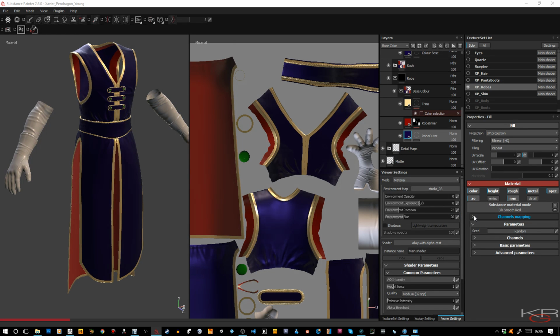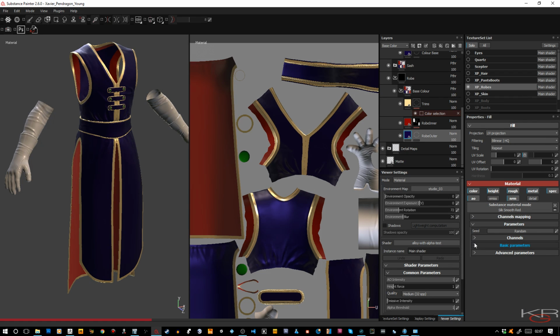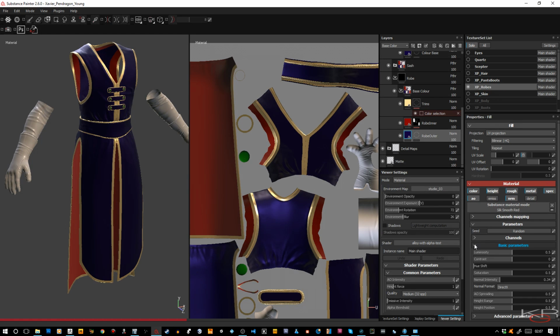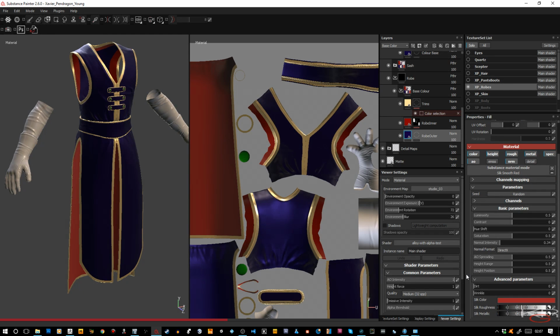Channel mapping. I kind of had a feeling they had a shader for creating silk. I don't know what they're doing, but let me see. If they're doing metal, yep, silk metallic is like the halfway point between. I kind of figured that they were doing that.